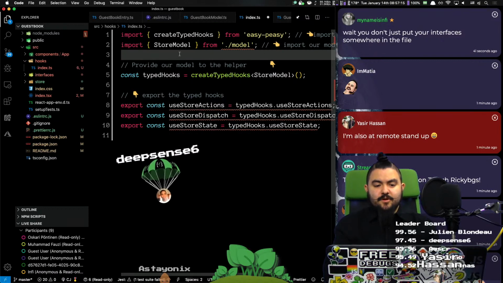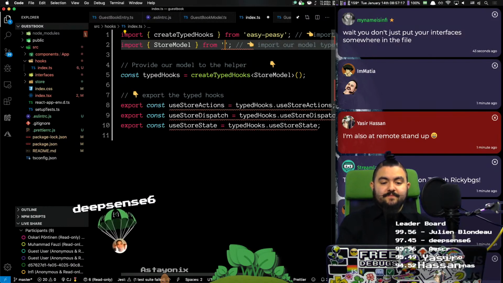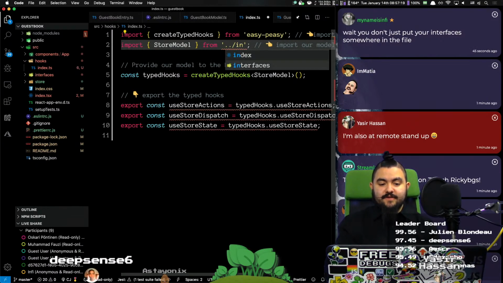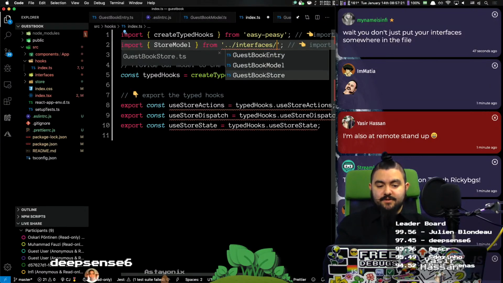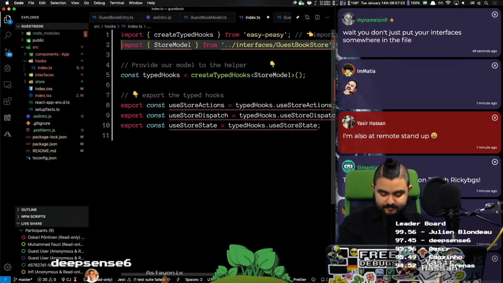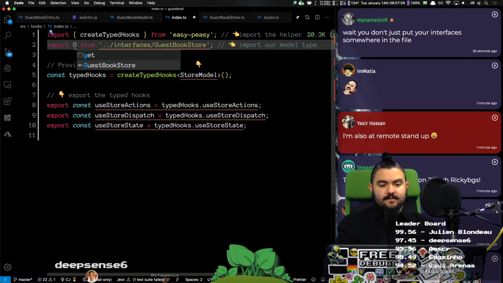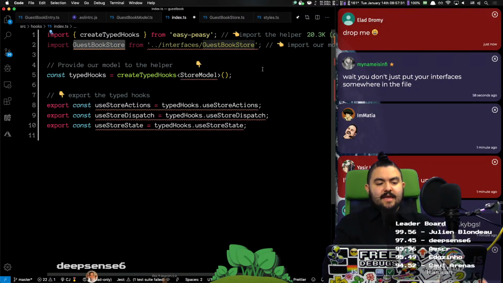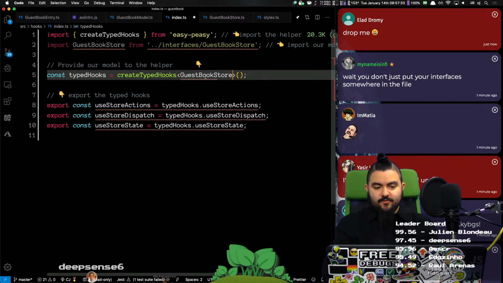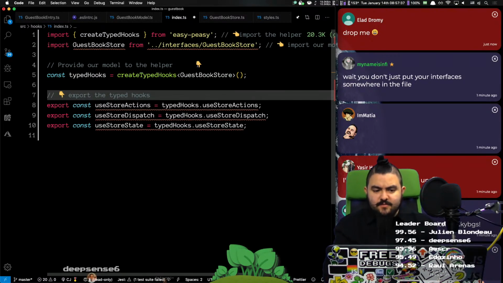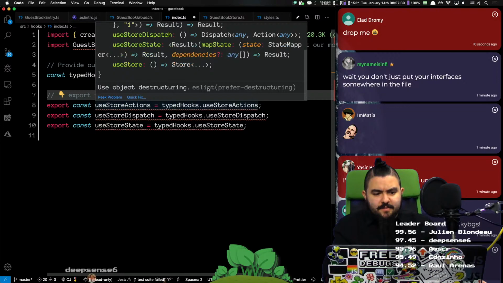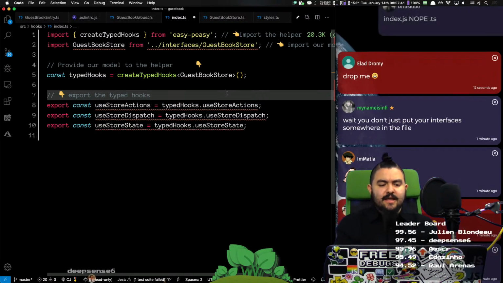So we need to import the model, which is going to come from, go up a directory, go into interfaces, and grab the GuestbookStore. We'll say we want the typed hooks to be of type GuestbookStore, and then we'll export them. And this is complaining about use object destructuring. I don't want to.